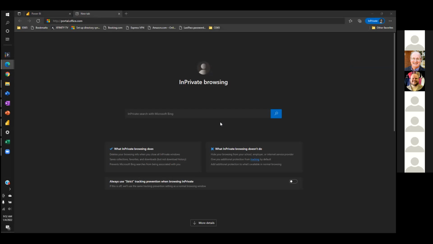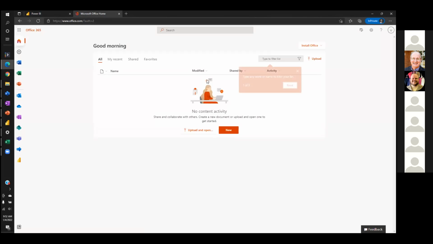And I'll put that in the chat too. It should prompt you to log in, and that's where you're going to put in the user at creativeatp.com. And the password is in the chat. Let me know if you can't log in, but essentially it should take you to a screen that looks similar to this. It may also ask you to go through a quick tutorial. You don't necessarily have to worry about that. Just close it or skip through it.